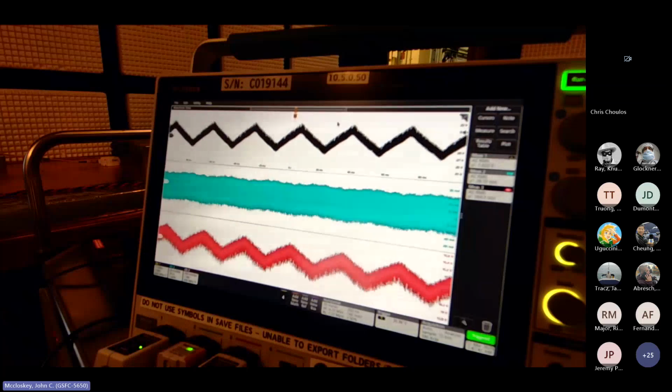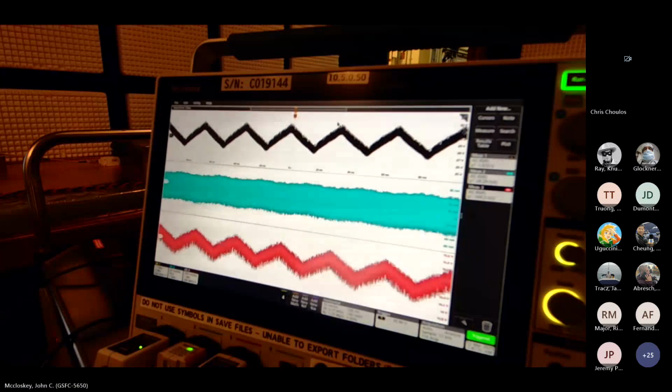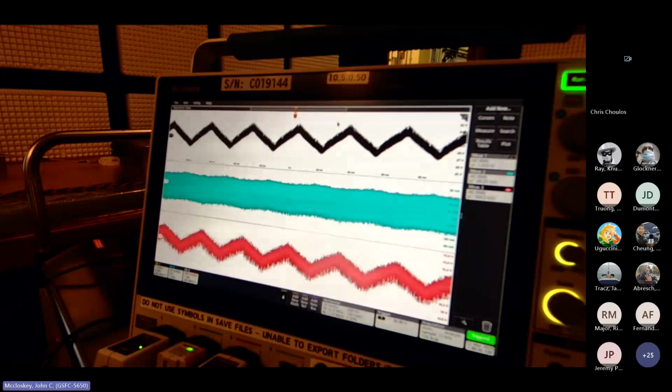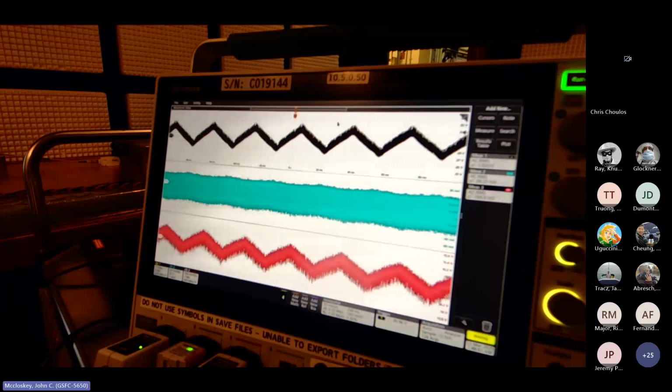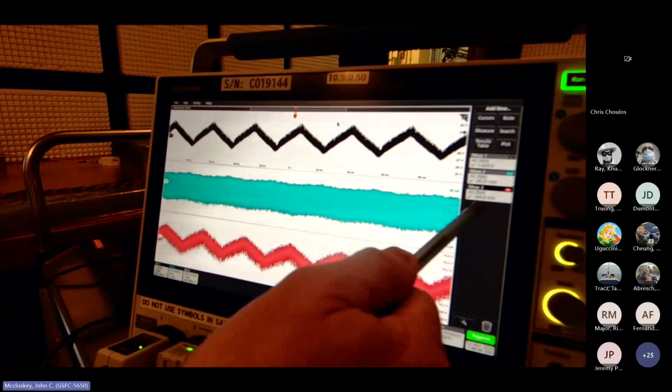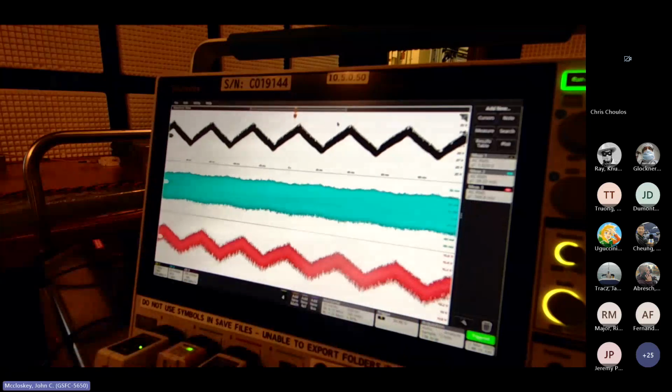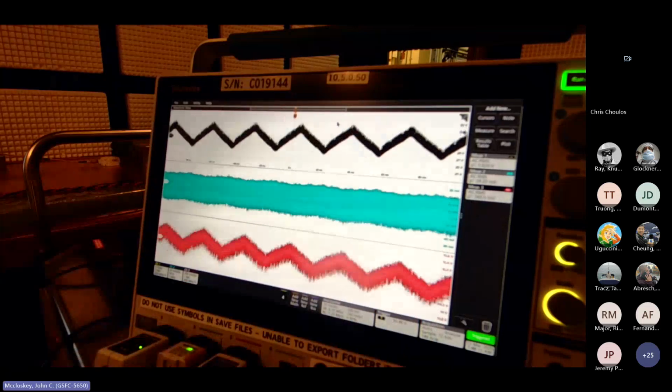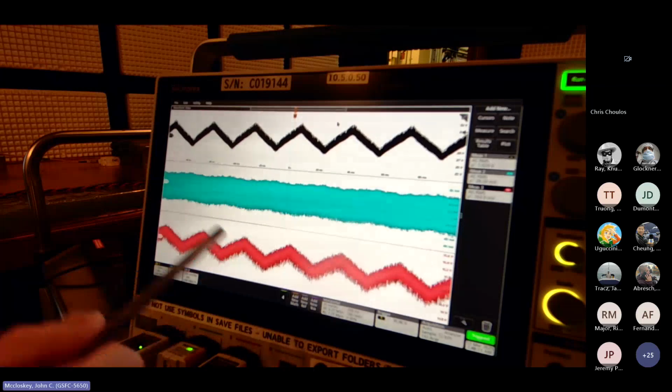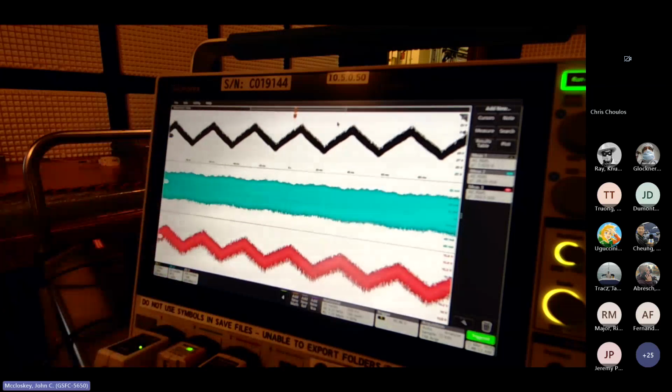So I'll go ahead and write these numbers down. 1, 2, 3, and 28.2 milliamps. And what's riding on the secondary on the red trace, the measurement 3, that's about 164 millivolts RMS. Again, that's all AC RMS. And you can see that it's following the same contour as the injected signal.